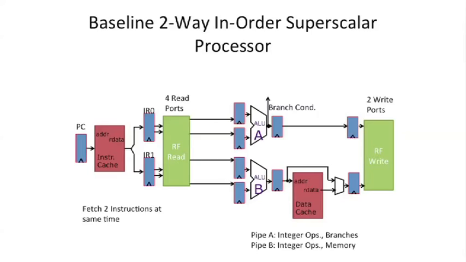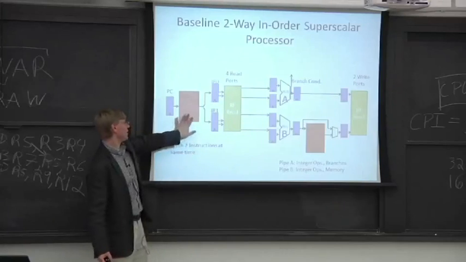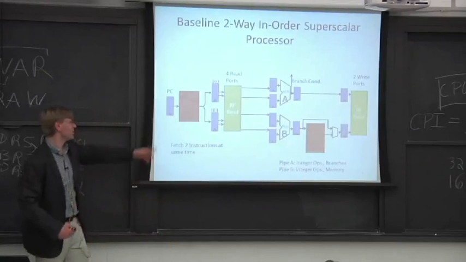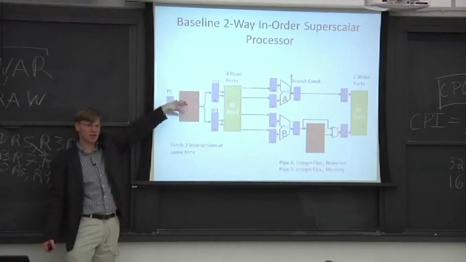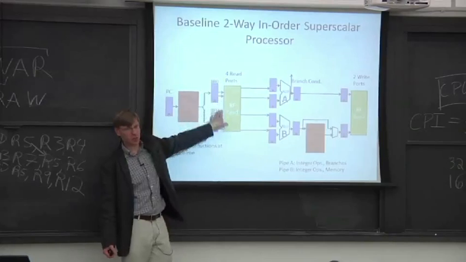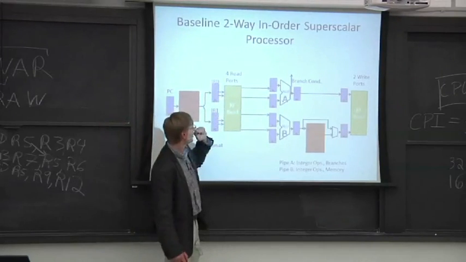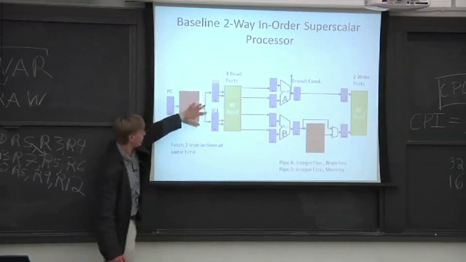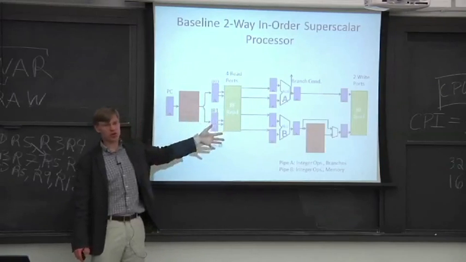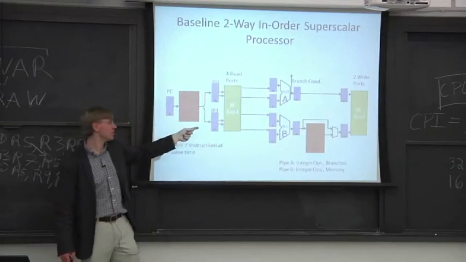OK, so the first question I have here is, is this good enough? Is this pipeline diagram good enough in, let's say, the fetch stage? We stick some addresses in, we get 2 instructions out. So that's a good question: do we do PC and PC plus 4? Let's say there's some logic here which can pull out PC and PC plus 4 at the same time, because we're executing 2 instructions. So roughly, we need to worry about alignment issues here. We need to worry about branches in, let's say, the first instruction that we pull out of the 2 instructions.